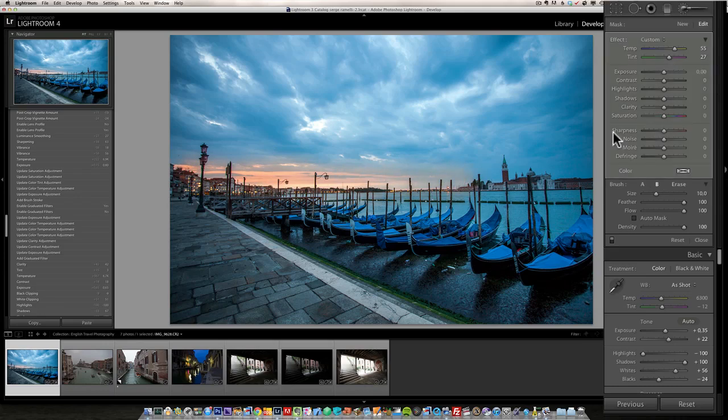If you find it's too strong, since Lightroom is a fully non-destructive workflow, you can simply back down the yellows and the magenta. In this case I'll back it down a bit but boost the saturation to really bring out the red in the sky. The whole trick about a photo is contrast — contrast can be achieved by dark blacks and bright whites, but also by color contrast: red against blue is a serious contrast.